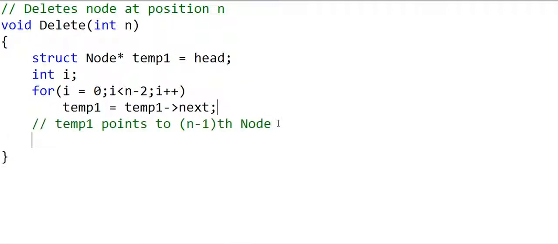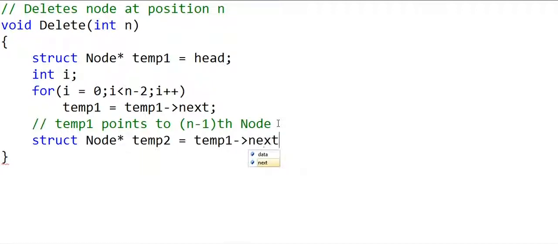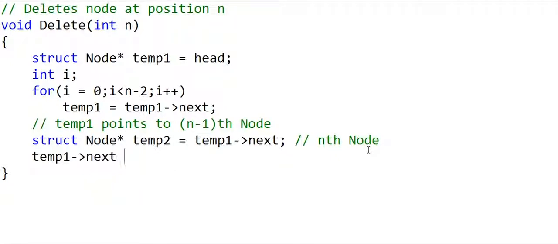Now I'll create a variable to point to the nth node, name this temp2, and this will be equal to temp1 dot next. And now I can fix the link. I can adjust the link part of the n-1th node to point to the n+1th node, which will be temp2 dot next.